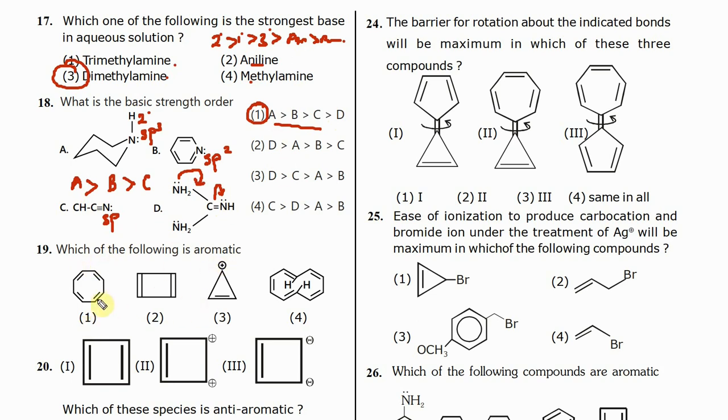Which of the following is aromatic? Not aromatic. This is non-aromatic. Neither aromatic nor anti-aromatic. And a beta, correct? We saw this before. Okay? Go to double bond, go to double bond, go to double bond, go to double bond. So this is anti-aromatic. Not the answer. This is aromatic, we know. This is trans configuration, is not aromatic. So it is Charlie.